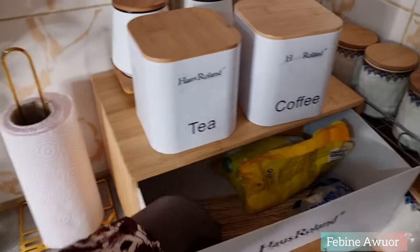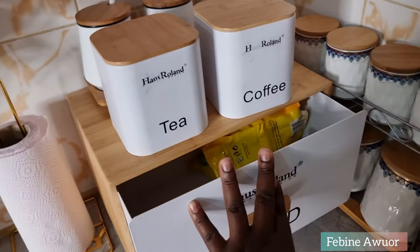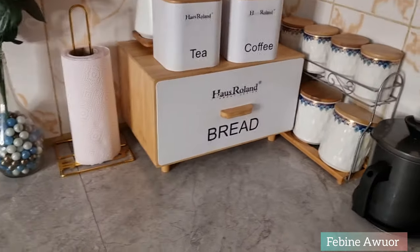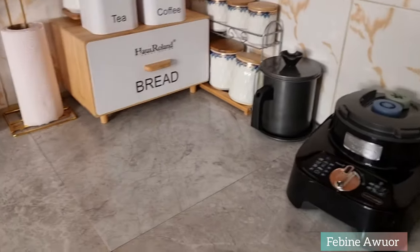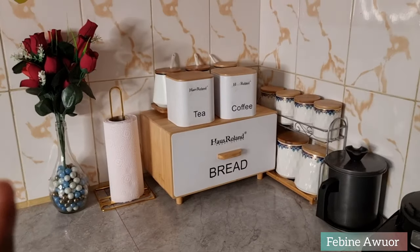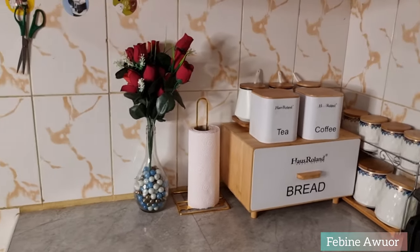And yeah, I put some snacks over here for easy access sometimes, but that's tea leaves. Currently I'm not putting bread there, you know. I usually bought this thing for putting bread, but then I'm just skeptical of how I am going to put bread there. So even if I put it, I put it wrapped. I just don't put it like that. I put it when wrapped, yeah.